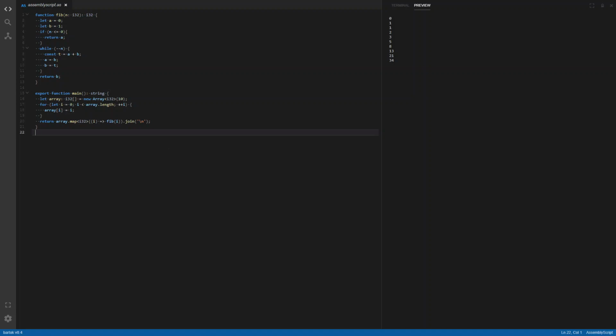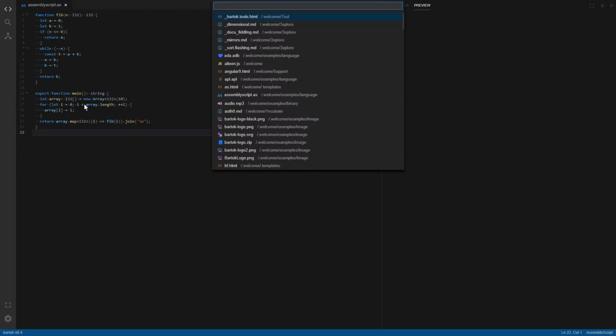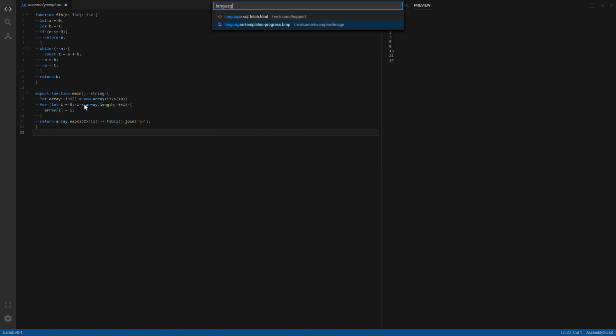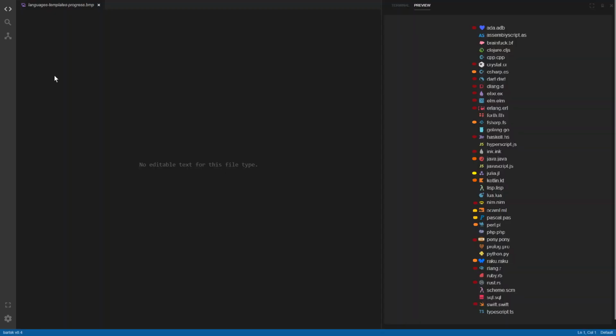Another thing that I've done, and you'll notice this, if I haven't made any changes to this, the file doesn't stick around. So if I Control P and go back to the file that I was just looking at, I think that was language template progress, you'll notice that that file gets replaced with something saying no editable text for this file type. Had I made changes to that, the file would have stuck around.